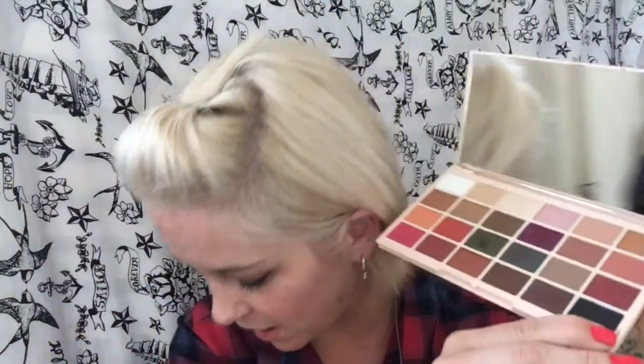I need my eyebrows waxed insanely bad so I have to get to a salon soon. That inner corner highlight is lovely — you can see it just bling straight off. There are tons more colors to try, and that black one 'Nightmare' looks quite good too. I'm really interested to try some of them out. I do like this eye look — I just saw these colors and really wanted to try them.